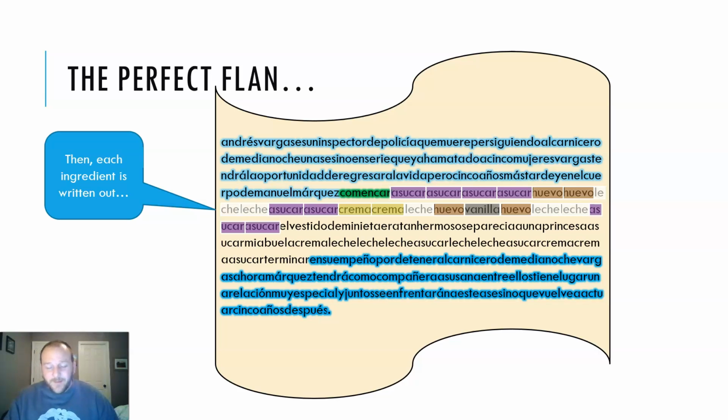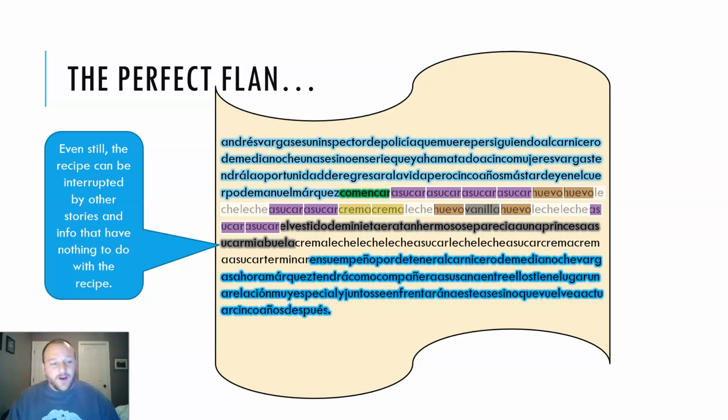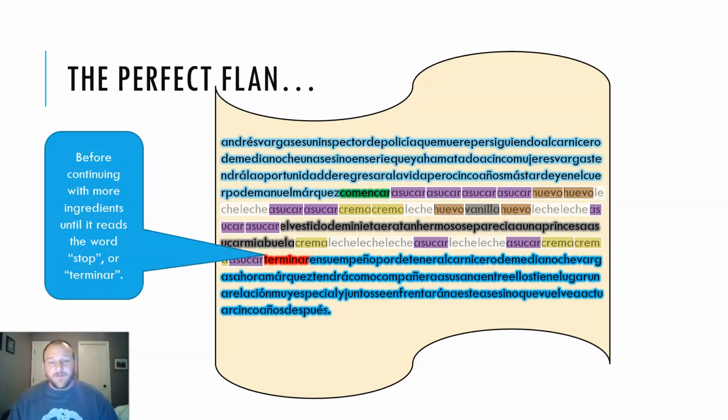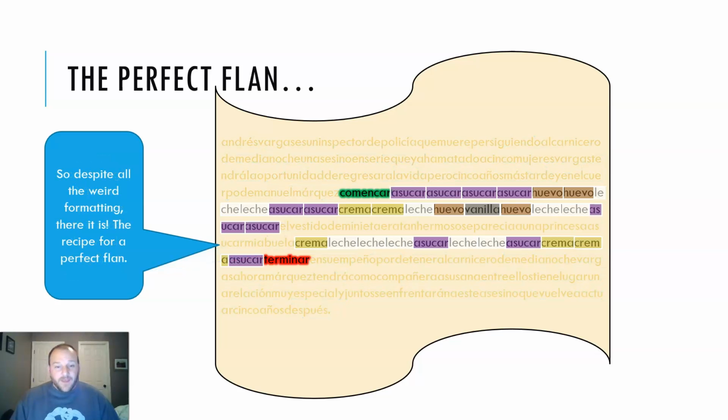But if you look, there's a spot in the middle of the recipe where we get this bizarre discussion about something else that has nothing to do with our recipe. It's again just about a quinceañera and her granddaughter's dress. So this is great, but it's not a recipe. It's in there, and then the recipe finishes off with more listed ingredients followed by the word terminar. I know, it's bizarre. It's a weird way to list a recipe. No one would do it this way on purpose except for an artist like Grandma Doña Angelina. But there it is. There's our recipe, right? It's all of those things listed from comenzar to terminar, minus that weird little story.